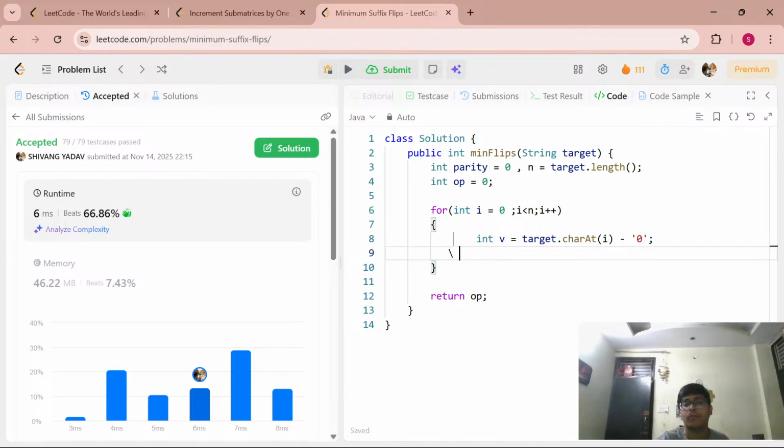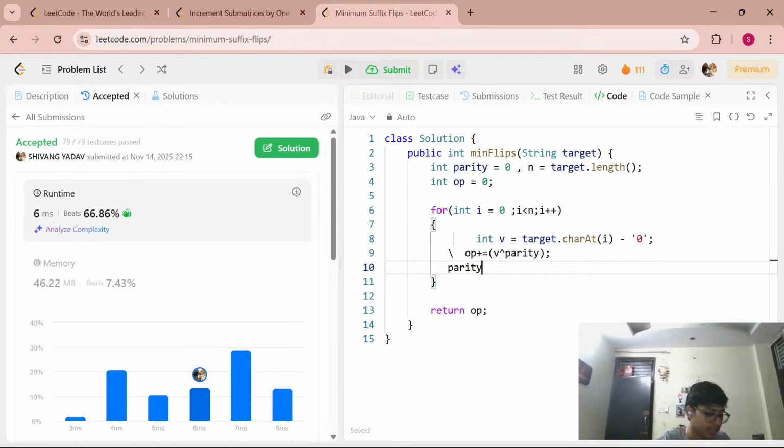Now operations will be equal to v XOR parity, and parity will change if the current is changed, right?